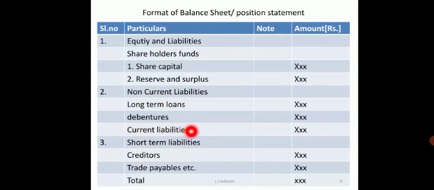Next is current liabilities. In current liabilities you are having short-term liabilities. These are liabilities which exist only for a period of 1 year. Then you are having creditors, trade payables, bank overdraft, all these are coming under this particular heading. So the total will be taken at the end. The totals of all these liabilities have to be taken at the end as total A plus total B plus C. So these three block totals have to be taken separately and then totaled as a grand total at the end.